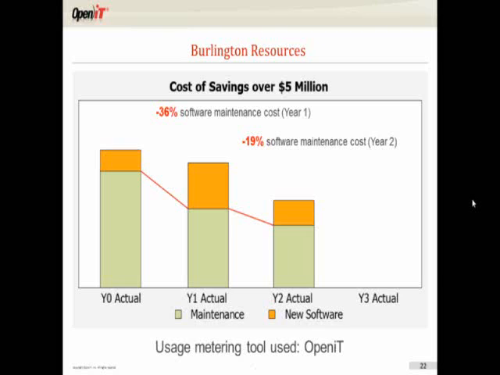And they had room for the acquisition of additional new software, which you see in the orange square on top there in year 2. And then finally in year 3, which was the last year before they got acquired, even with all that new software, they were still able to drive additional software maintenance costs out of their budget. And you see they did quite an acquisition in year 3 of new software as well. But all in all, this is the type of scenario that we see played out over and over again in the companies that are seeking to increase their IT efficiency with the use of proper data-driven tools. In the case of Burlington Resources, their cost savings over those 3 years was $5 million.